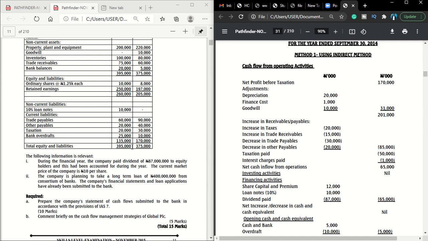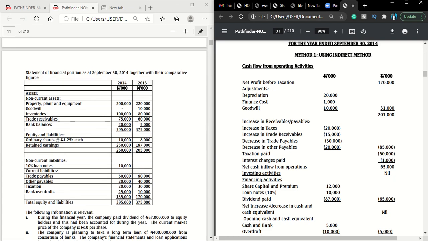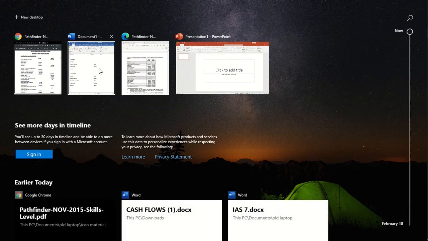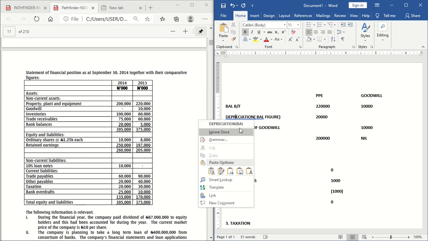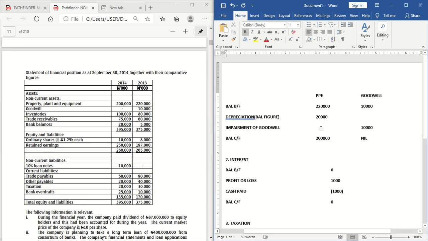This question is a very basic question. When we did our working note 1, let me go back there. In working note 1, which talks about PPE, you can see that for my PPE and my goodwill, there is no addition during the year. It's not like we paid any cash relating to non-current assets during the year. We did not dispose of any assets that would give us an inflow. So in this question, nothing happened to our investing activity.